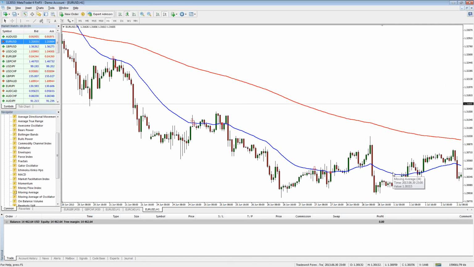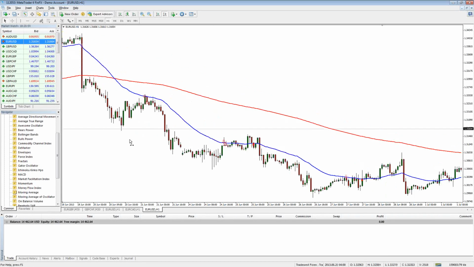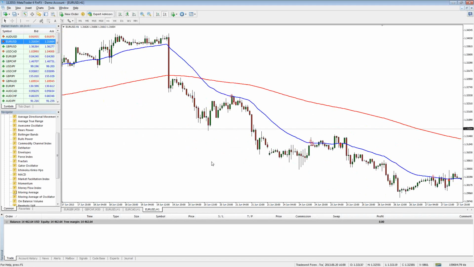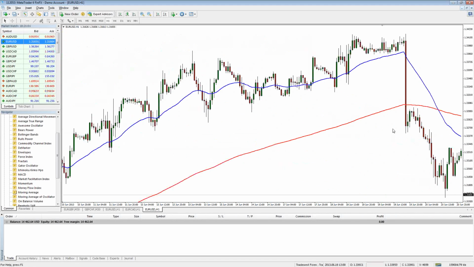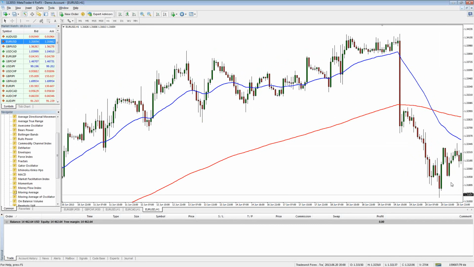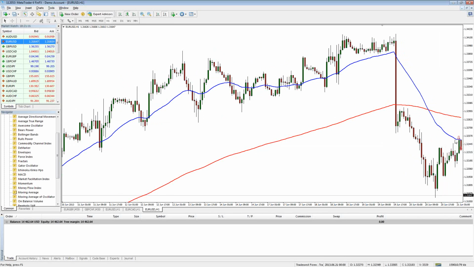Okay, so one other little tip with this system is the further away it gets from the moving averages before the signal, the more effective the trade signal is going to be. So you see this one, huge deviation, distance away from those moving averages. We're sitting here at 130 pips away. So when the price starts to pull back, I know that this is a very strong signal that we're going to get a good amount of momentum back to the downside.